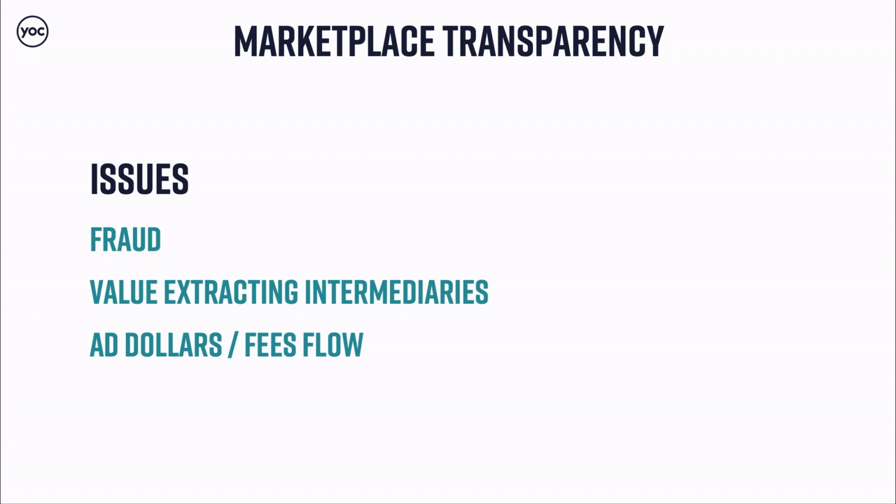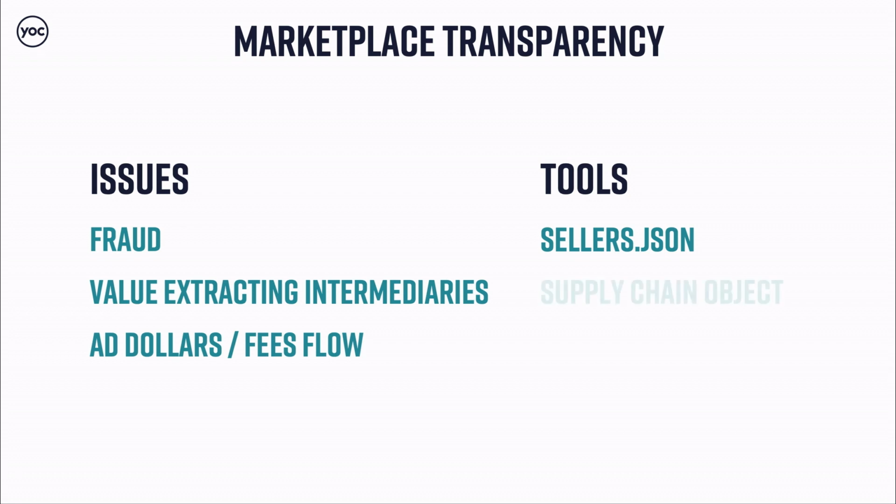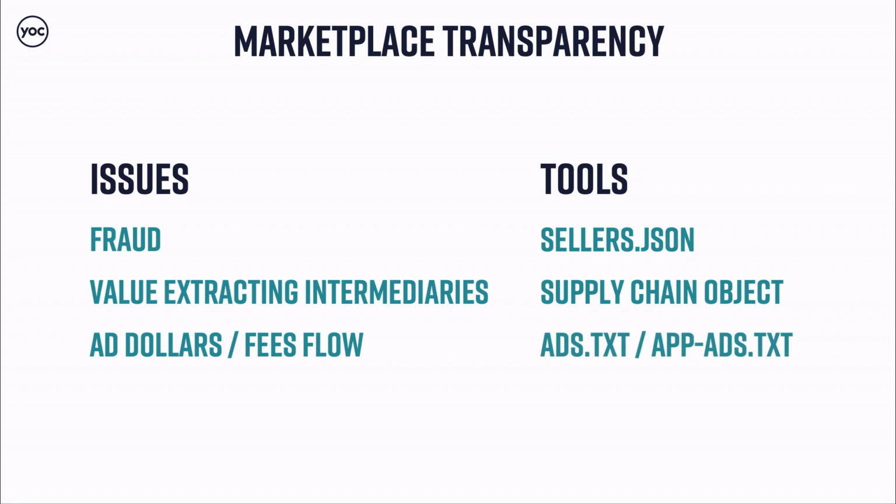And in April 2019, IAB Tech Lab posted the draft version of two new tools called sellers.json and the supply chain object, which can be used with the previous versions of OpenRTB 2.3 and 2.5. And first of all, these two tools are made to be complementary solutions to ads.txt. They're like three brothers that cannot live without each other. And before we dive deeper into trying to understand how exactly these two new features work, let's just summarize what are the issues that they're going to solve.